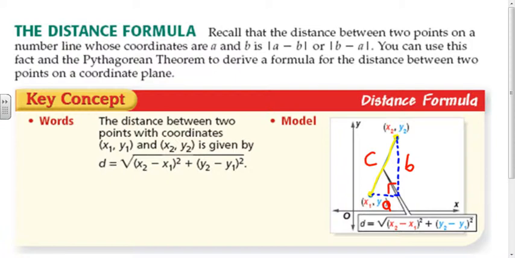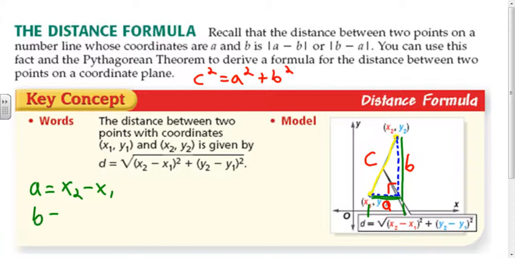Remember, the Pythagorean theorem tells us that c squared equals a squared plus b squared. So now all we need to find is our lengths a, this one, and b, this one, and we can find that length c. Well, a should be pretty easy to find because it's just our change in x, again, our x1 over to our x2. So we would just say a equals x2 minus x1. Same thing, b is just our change in y, our y2 minus our y1.